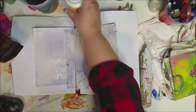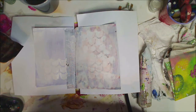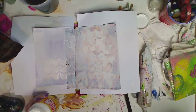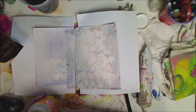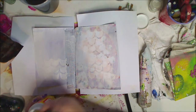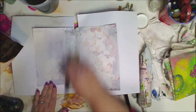So I'm going to take my Mod Podge. Of course, you can use your white school glue, PVA glue. You can use a glue stick. You use whatever you have, whatever you want. I'm using my Mod Podge matte because I love it. And because I can. All right, I want it to be in the middle.